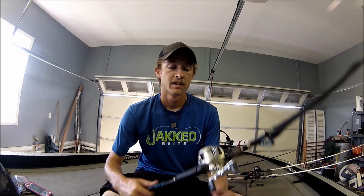But if I know I'm going to be throwing a 20 plus, 25 plus foot crankbait, or some big crankbait like that that's going to have a lot of pull down on it or something, I'll switch to this rod. This is a little bit longer. This is 7.6. It's a Rick Clunn. This is the Murky Water Square Bill Edition is what this one's called. It has a real fast tip on it, but it's got a little bit more backbone than the Duckett does.